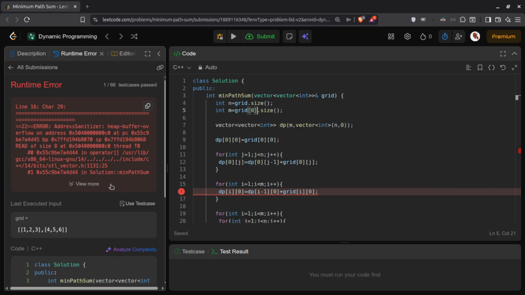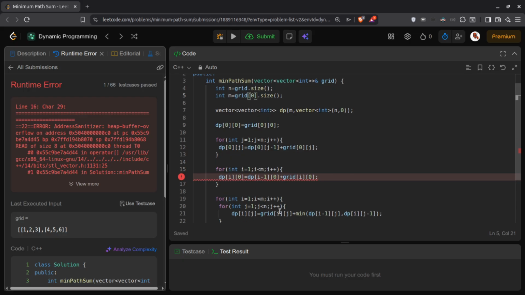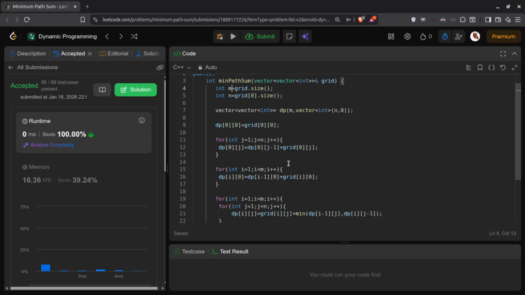Okay. Oh yeah, variables issue. Okay, yeah, so the code is finally working. There were so many mistypes I had done, like variables I didn't declare for the second row and column. So yeah, it's working now.